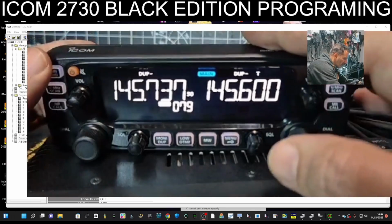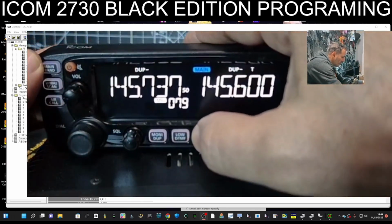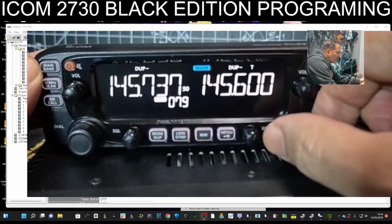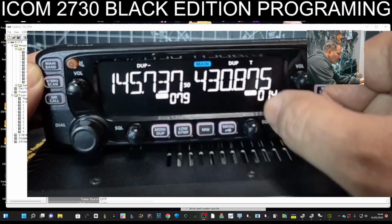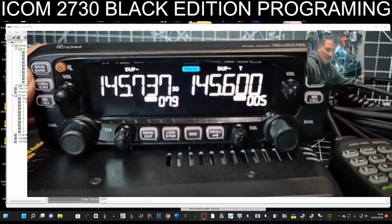So let's put it to a memory. Now we've got hundreds in there now. So hold down MW. It puts it in there. Then you're looking for a space. It looks like you put it in there, number 5. So we go back to memory mode, pressing the MR. You can overwrite a channel, or you can turn to a blank channel. So that's the one we've just put in.